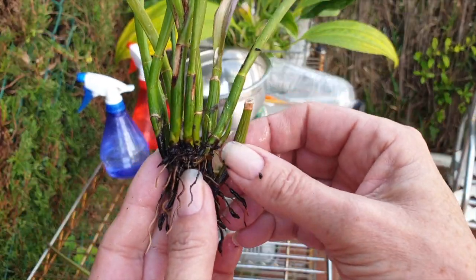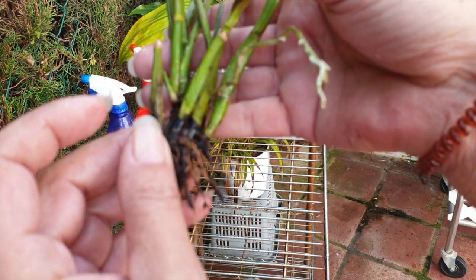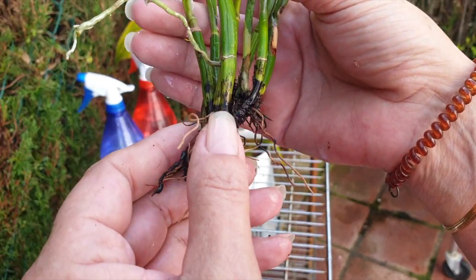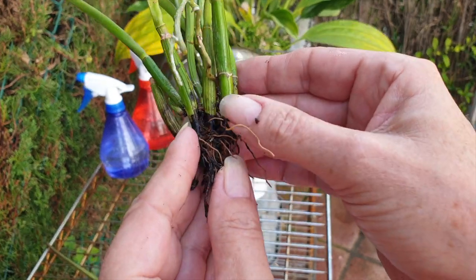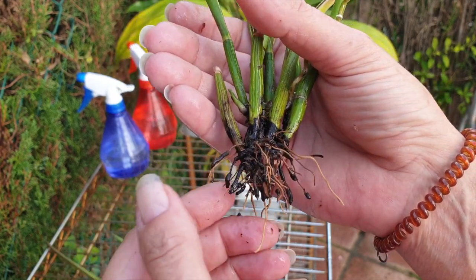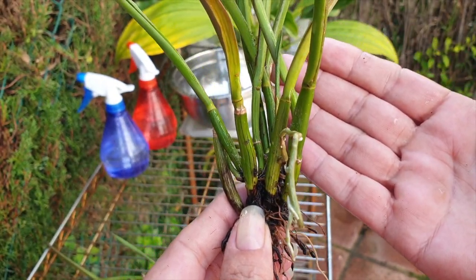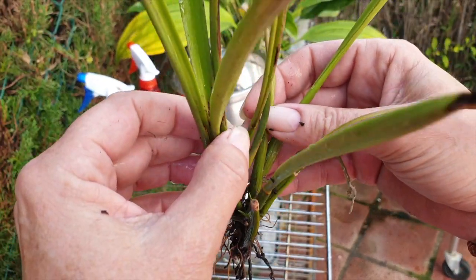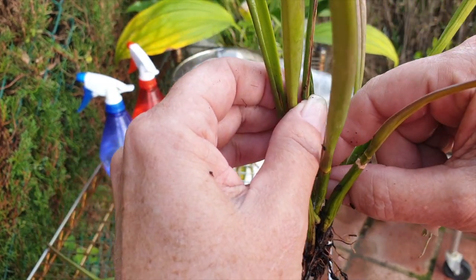Piece number three — the largest of them all — is trying two new growths right there. Lots of debris, black on the bottom, everything same old same old. But it's hard; nothing is soft or squishy or shows any sign of rot. So we are going to keep this and try to rescue it and see what happens. We have one root at least to work with. My Gyra Kis is not doing well as you can see.